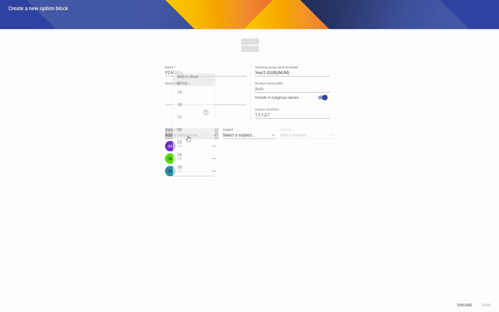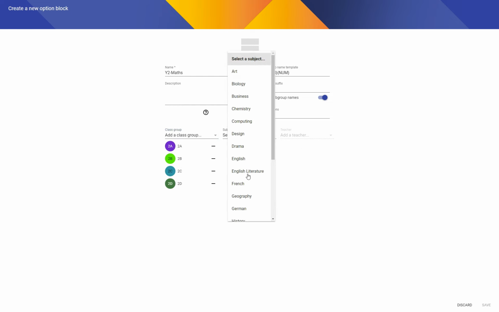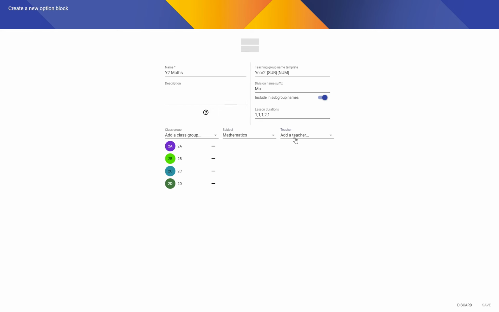We need to choose all the class groups in Year 2. Select maths. The teachers will be the same: Newton and Pythagoras. Be careful about the lesson durations here. We want 5 lessons of maths.